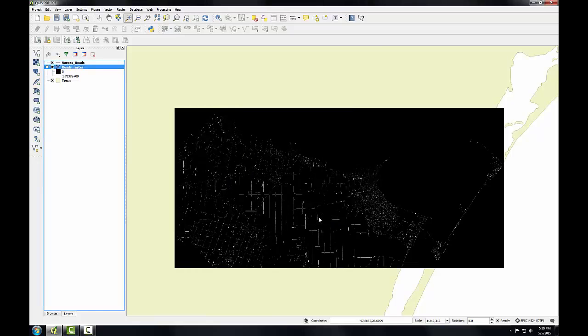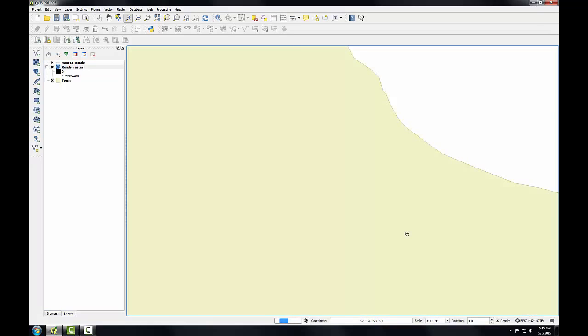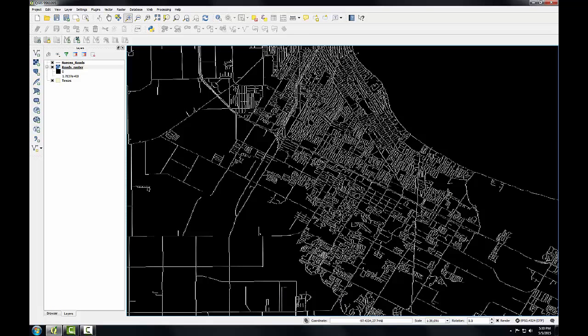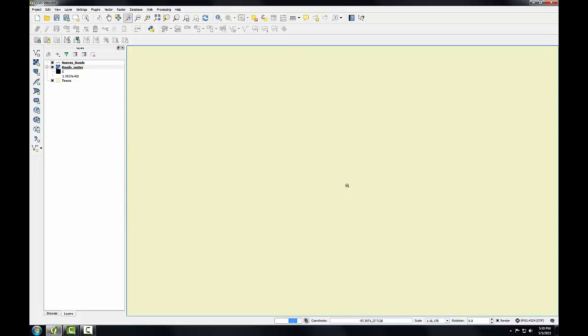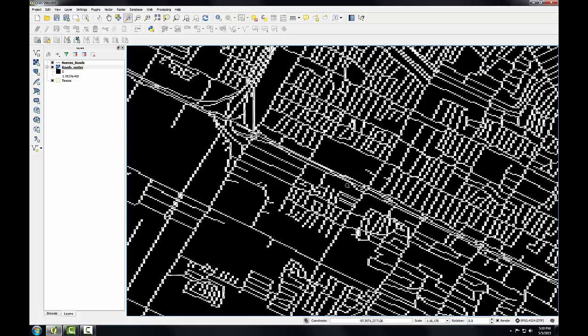So this is a pretty straightforward procedure. I'll zoom in so you can see the rasterized roads a little more clearly. So you can see each road has been assigned raster pixels in the output. So you do get a stair-step jagged approach. You can change the output resolution to smooth the output. You would just get a larger output file size because you have a smaller cell size in that case.